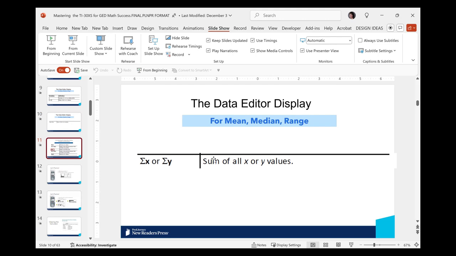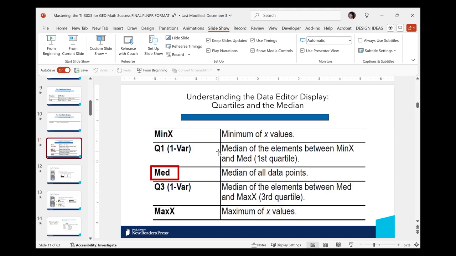And then as we scroll down, you're going to see additional information in there. You're going to have quartile 1 and quartile 3. If you need to use those for a problem, those are going to be available to your student. If they need to find the median, it's going to be designated by this MED. And then the calculator is going to provide the max X as well as the min X. So if we have to find the range, we can just pick those values straight out of the list that we are going to be using.